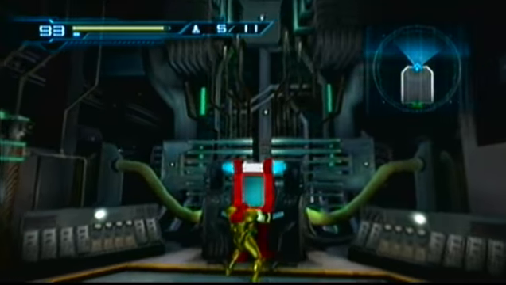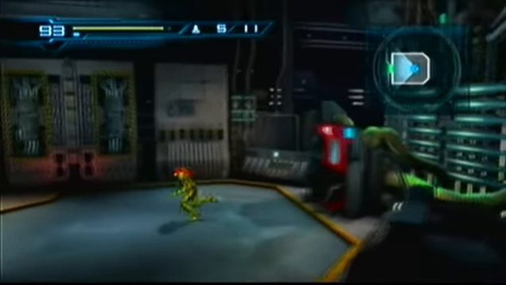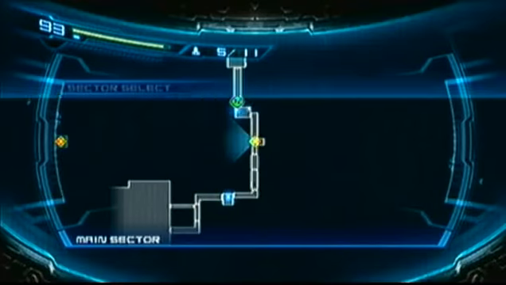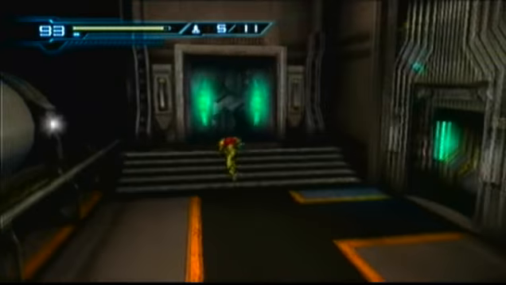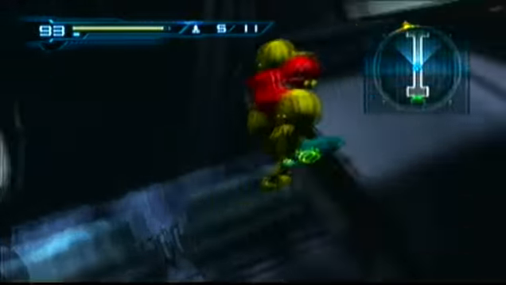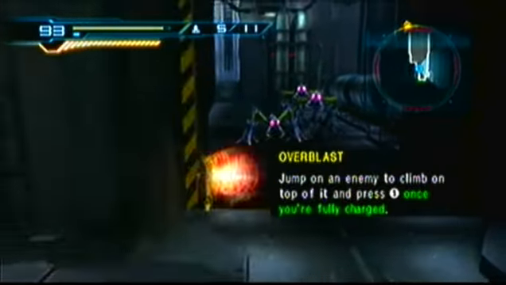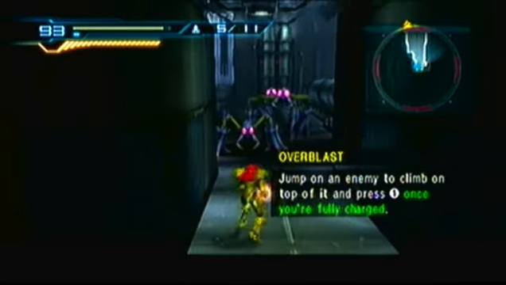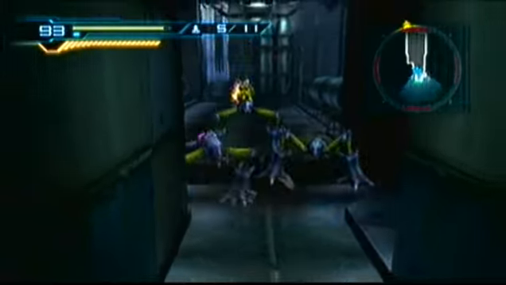Hey, that was easy to get the lights back on. Hey, there we can get out. Uh-oh, where do I go? Okay, well, back to where I was. And, wait a minute, what the heck? Oh! What is this? Overblast, jump on an enemy to climb on top of it and press one once you're fully charged. Okay. Oh, I think I saw this in the preview.